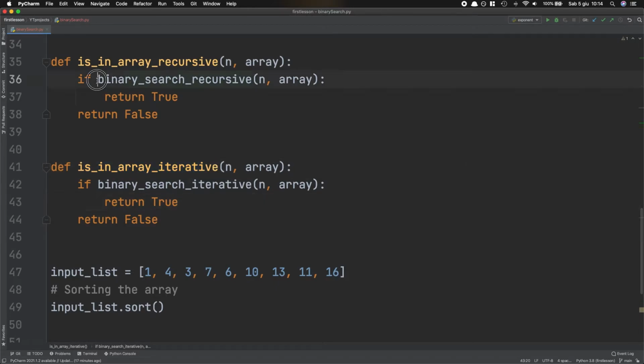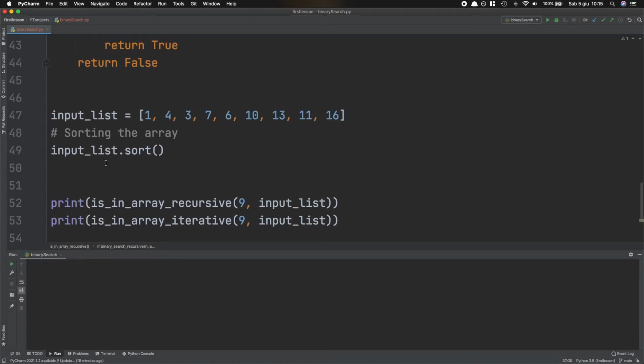But again, I call the function, and if it returns something, so basically remember that if you didn't find a number, it returned none, and none in Python is considered false. So this entire operation will be false, and if I find something, I return true. It means that it is in the collection. If it's not, it returns false. And it works the same for both implementations.